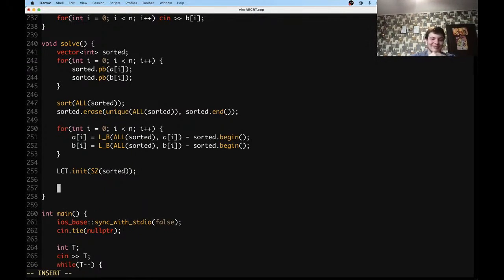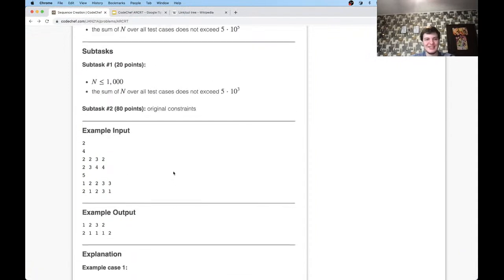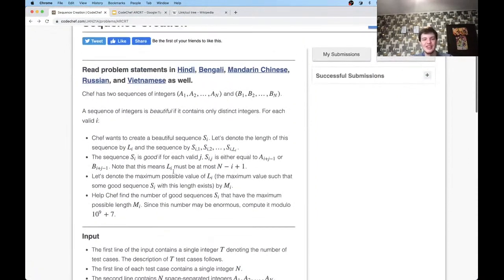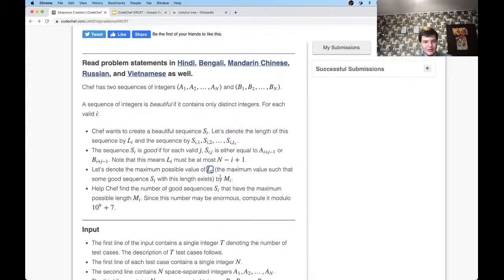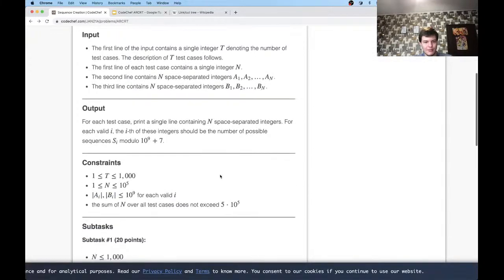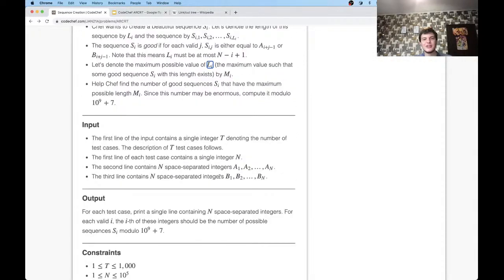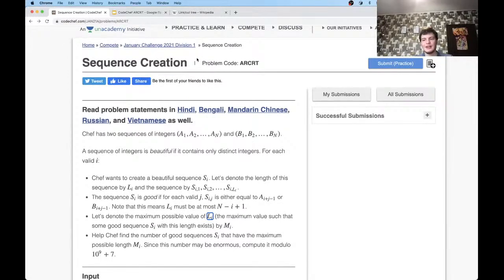So now let's actually solve this problem. For every position we wanted to compute, let's denote the maximum possible L_i such that for some good sections it is by M_i. So for every position we needed to find the next position.